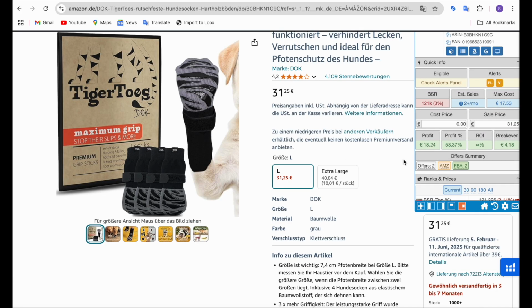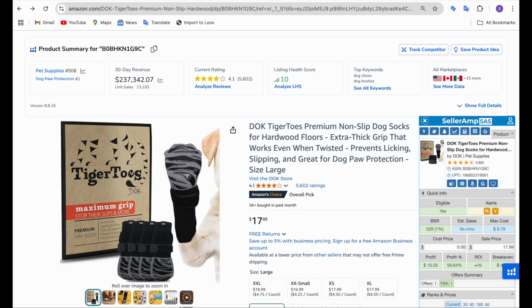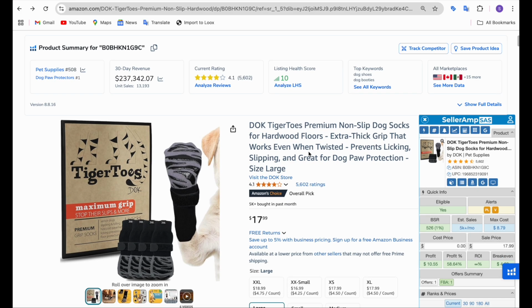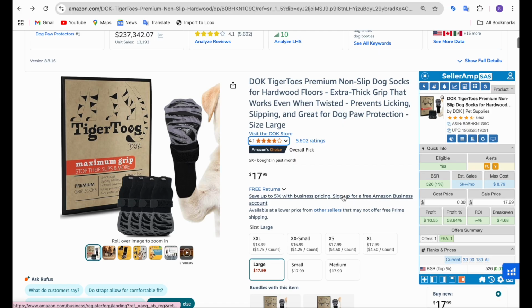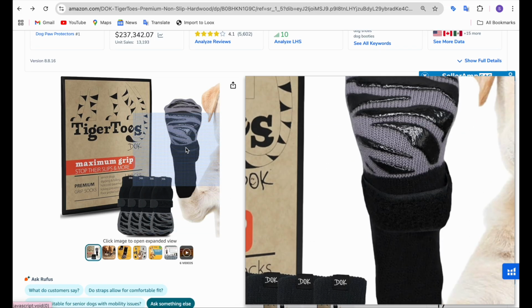But this product was found using my method, right? So only Amazon, nothing else, only Amazon data. So it's a private label. It's real private label. First of all, how do we figure out this is a private label product? It solves the problem, right?